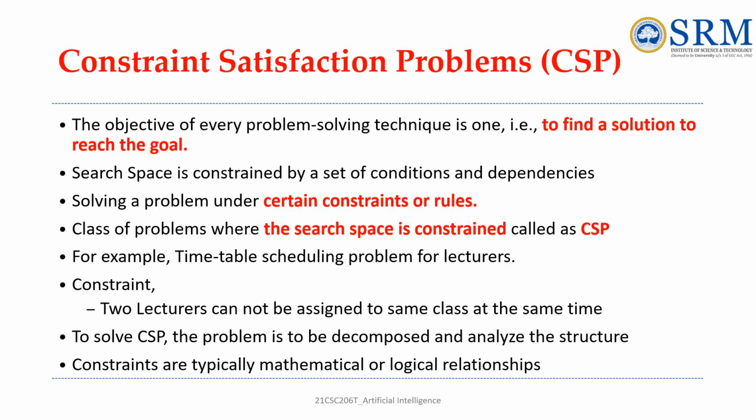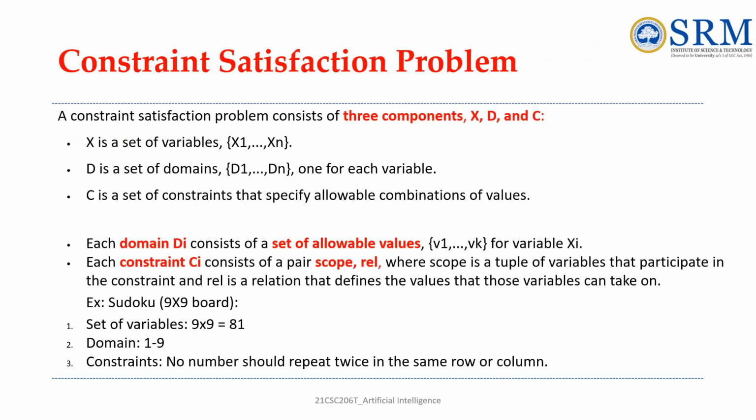Okay. So this is CSPs. And then we'll see a CSP consists of certain key components, that is three key components. One is variables. So these are the unknowns we need to assign values to. For example, in Sudoku, each cell is a variable. And domains, each variable has a set of possible values it can take. That is, in Sudoku, the domain for each cell is numbers 1 to 9. Okay. And then constraints, so these are the rules that specify which combinations of values are allowed.